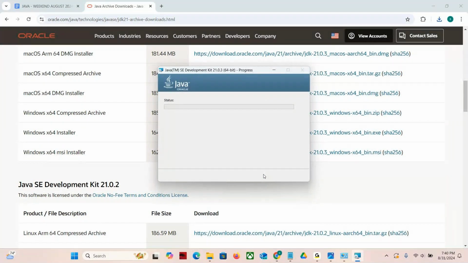Got it, everyone? In our learning, we'll be using JDK 21. Just give it some time till it gets installed.